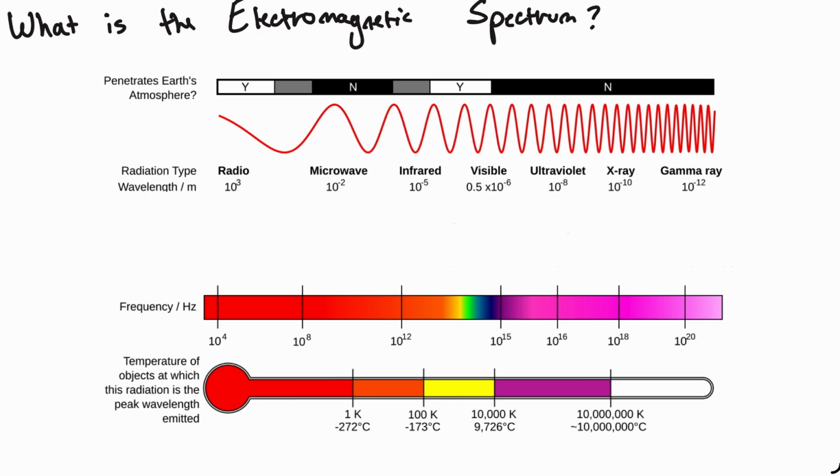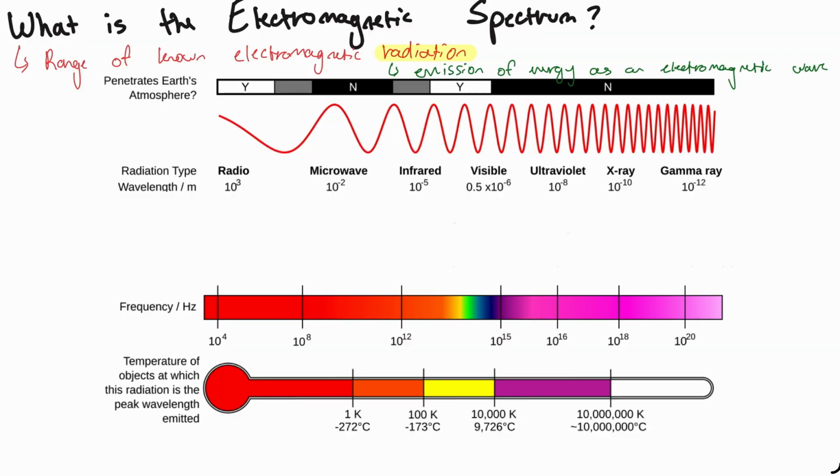Starting off with a pretty simple question, what even is the electromagnetic spectrum? Simply put, this is the entire range of electromagnetic radiation which we are aware of. The actual definition of radiation is the emission of energy as an electromagnetic wave. So yes, even visible light is radiation. This electromagnetic radiation takes the form of a wave, which you can see pictured here. These waves travel at the speed of light, and they carry energy. So to summarize, the electromagnetic spectrum shows all the different types of radiation waves which we've discovered so far.